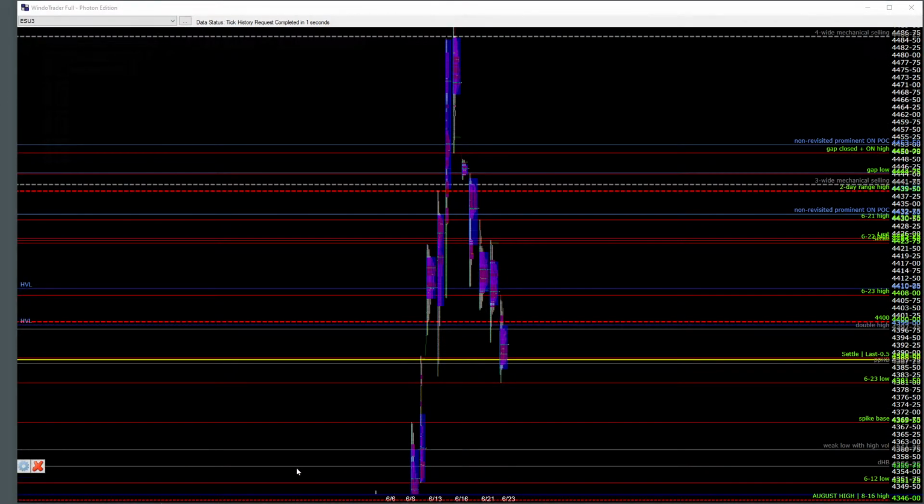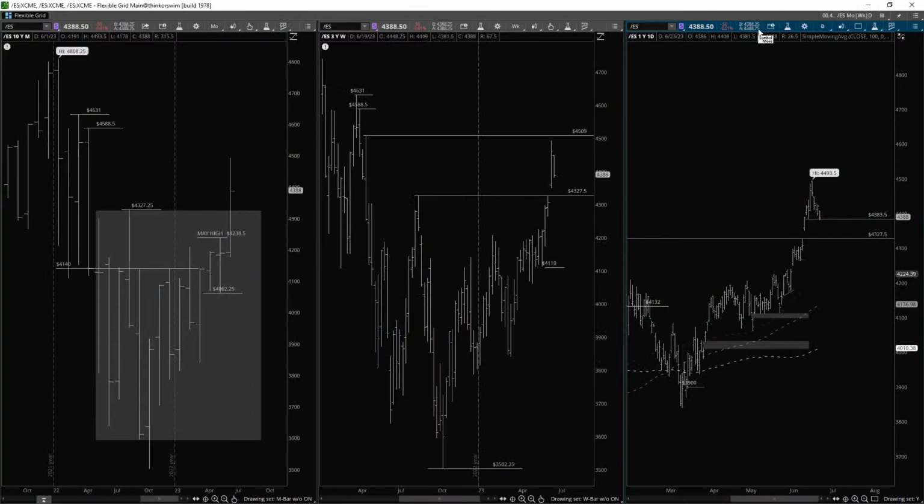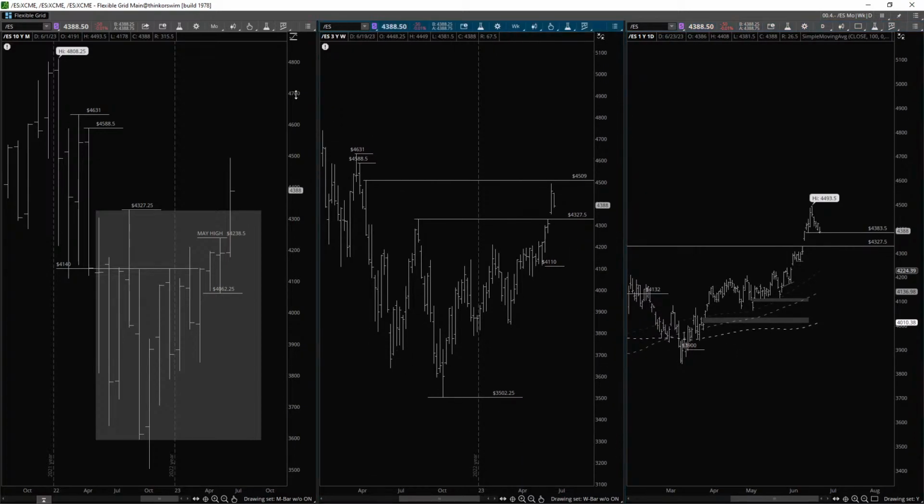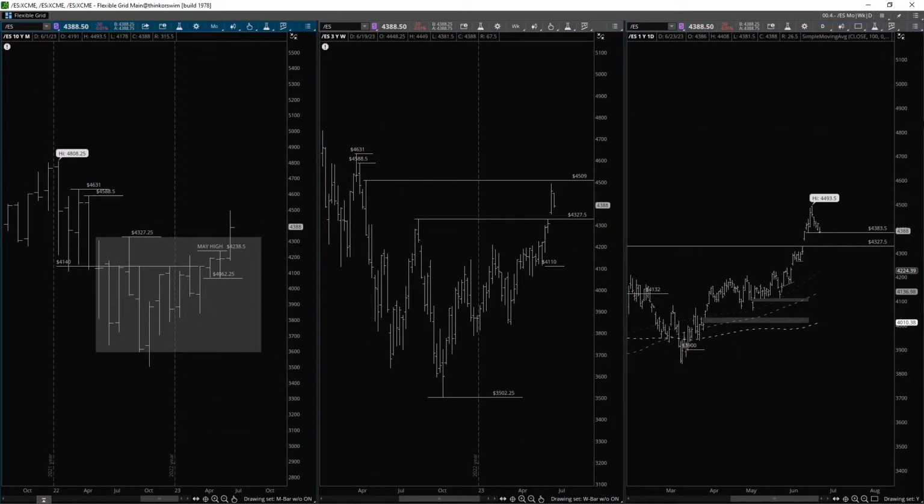Something that you can get from his update is what I was saying, that this is a kind of decision making level, right? We could have some serious selling here if this is not just long liquidation. Or, since this is a form of balance, it can be some rebalancing of inventory before the market can keep going to the upside. What's going to happen? Nobody knows that.